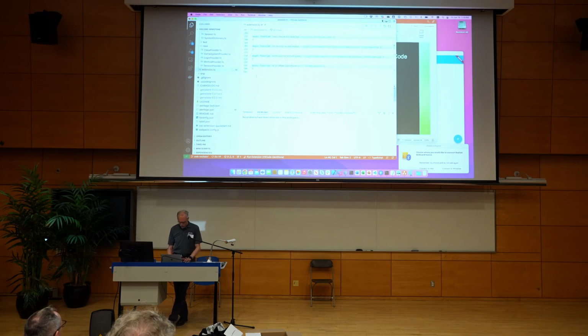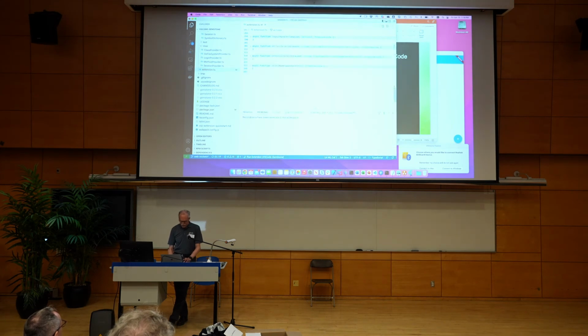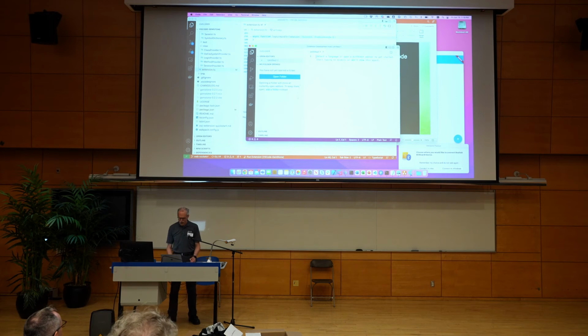So I will then go to function F5, unless I already have it running, in which case I will stop it. Okay, so here's the extension. So I will quit that again. Don't save. Okay, then we'll try again. I will do Shift F5, which is the VS Code launch. In order to facilitate the things that we want to do with VS Code, it needs a workspace. And in fact, then it will have something to work with.